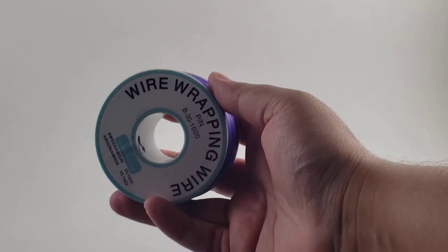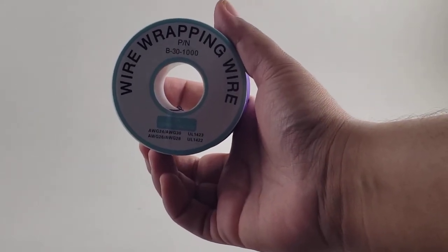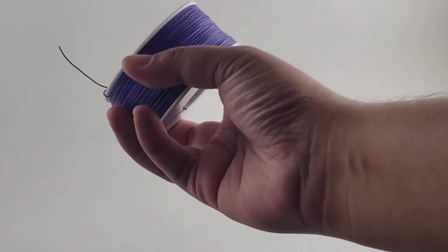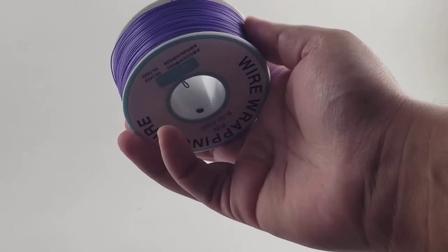I'm doing a video on whips and faux, but before I show you what I've been working on and what I've been finishing, I wanted to show you this. Do you see it? Wire wrapping wire is what it's called. It's like plastic wrapped wires. It's electrical tape, I think it is. Or electrical wire, I'm not exactly sure.